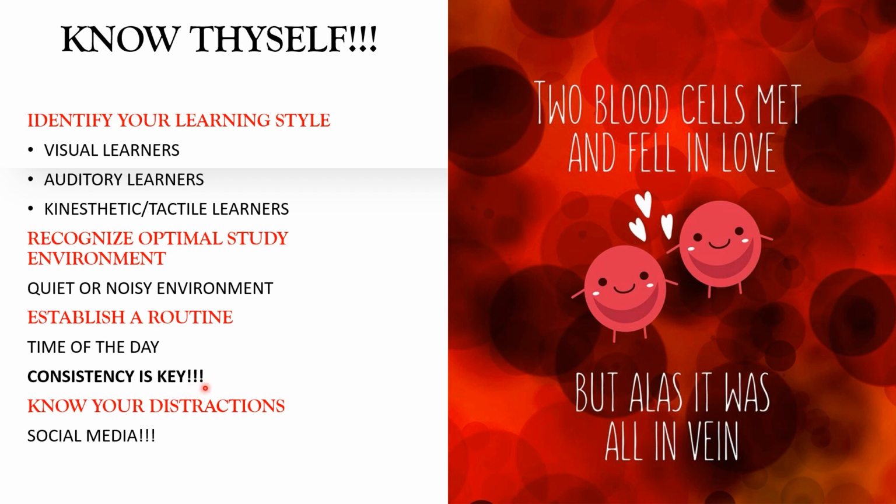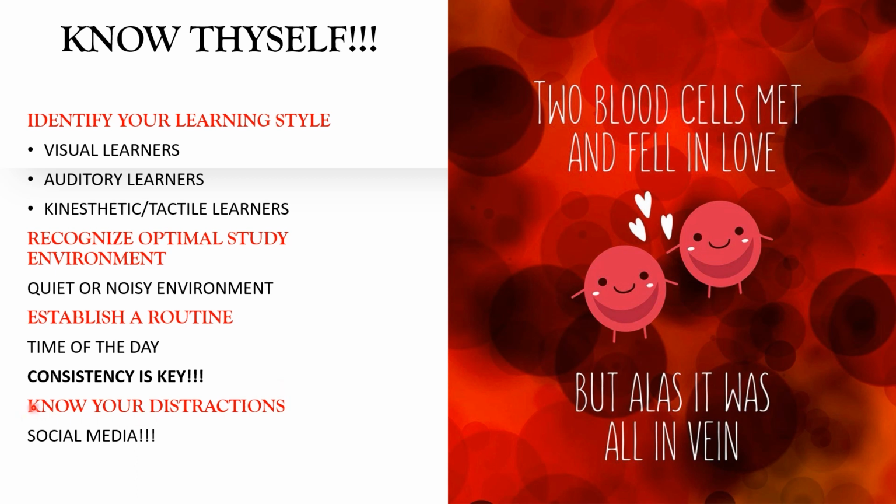Consistency is very key. Now, when I say consistency, what do I mean? Consistency is a fundamental principle for effective learning. Being consistent with studies refers to maintaining a regular and steady approach to learning over time. And you see, this usually involves establishing a learning routine, dedicating a consistent amount of time to study each day or each week, and adhering to a particular schedule that you yourself have drawn.